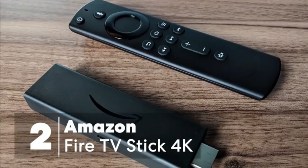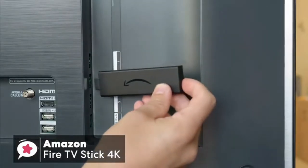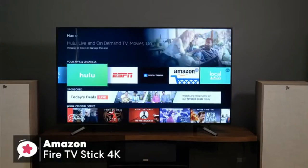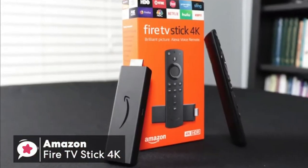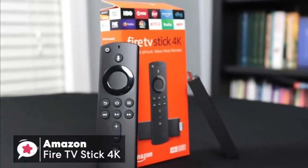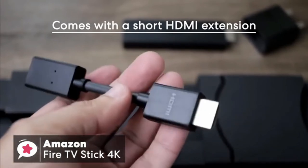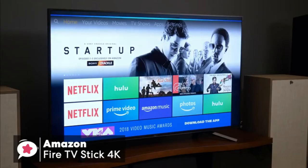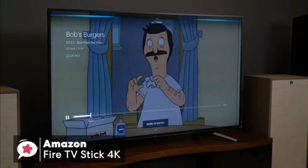At number 2 is the Amazon Fire TV Stick 4K. Amazon's Fire TV Stick is one of the most popular media streamers for two reasons: its price and the fact that it plugs invisibly into an HDMI port out of sight behind your TV. Design-wise, it looks largely the same as before, albeit 23mm longer, with the same microUSB connector for power, and comes with a short HDMI extension in case your TV's design won't allow the stick 4K to plug directly into an HDMI input.